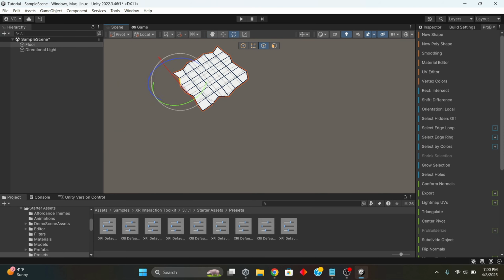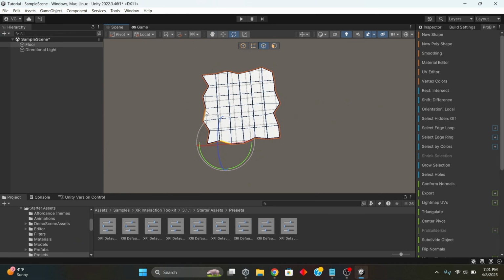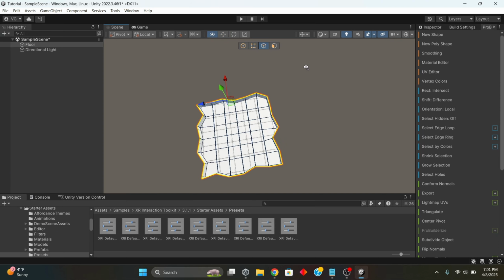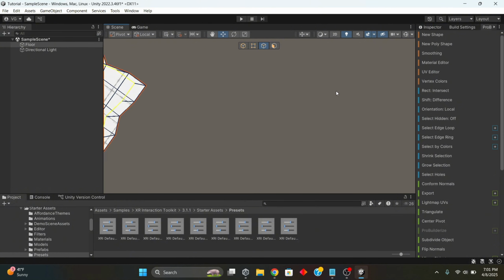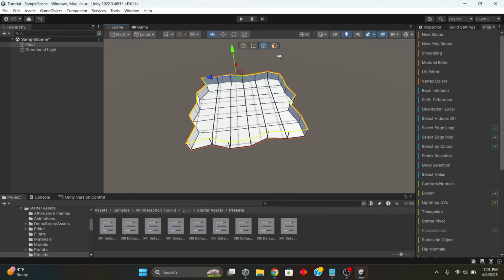And now what you're going to want to do is just select all the edges. You want to select every single edge by holding Control and selecting them, all the outer edges. Now once you've selected all the outer edges, you're going to want to click Control, then E to extrude it. And now what you could do is look around a little bit. You won't be able to use WASD unless you're turning it around.